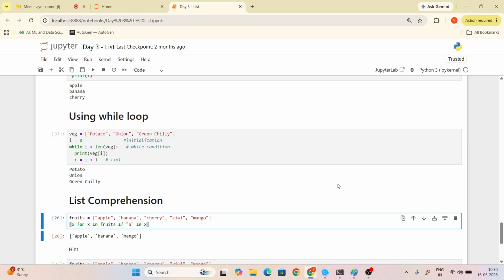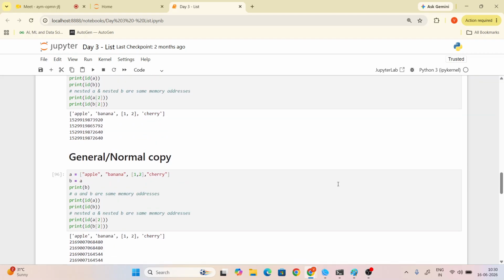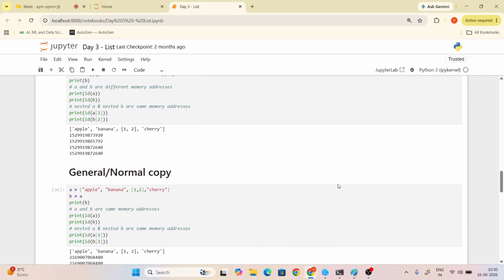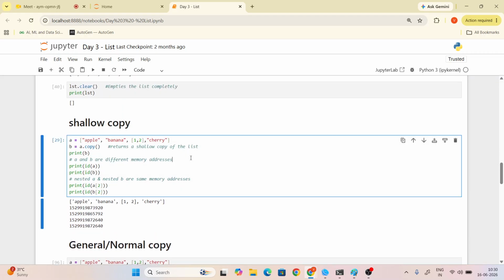Okay guys, the last thing is the copy method. We'll explain the copy. So, guys, listen. The 11th method is the copy method. It's a collection of elements. So listen, this is a nested list. If a list is present inside a list, it is called a nested list.